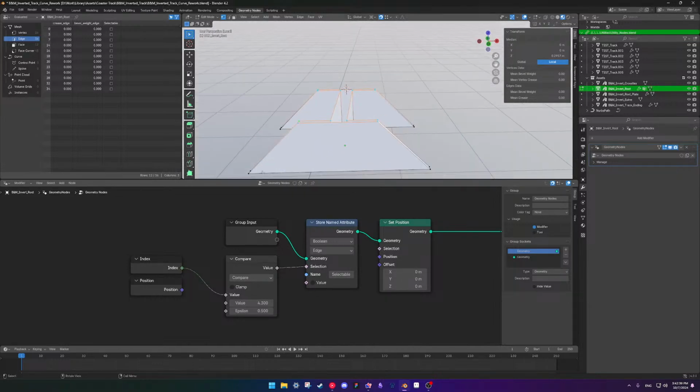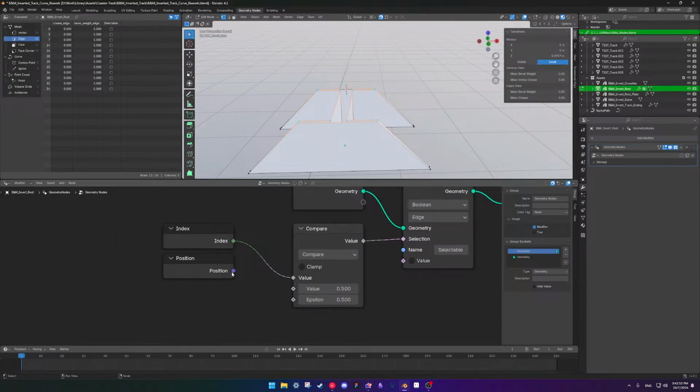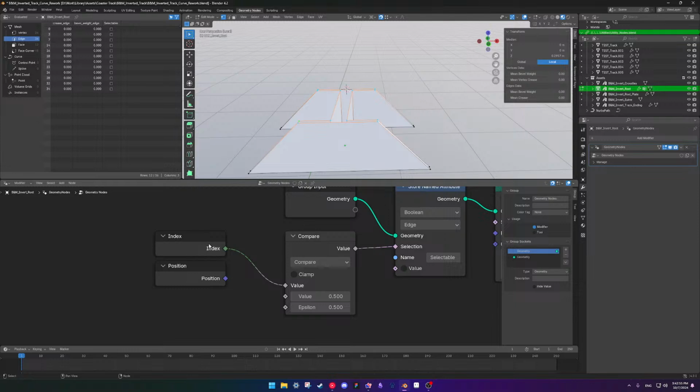I wish there was a way to like select these and like save it here. But what value? The position.